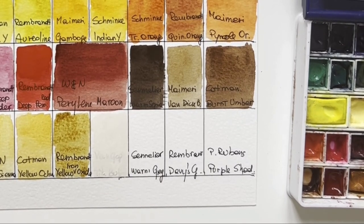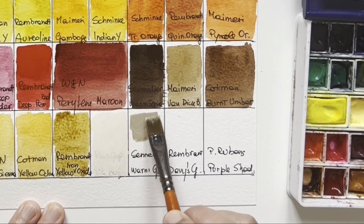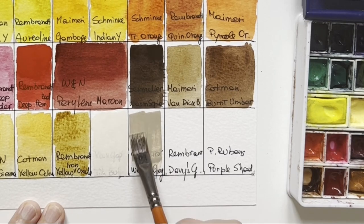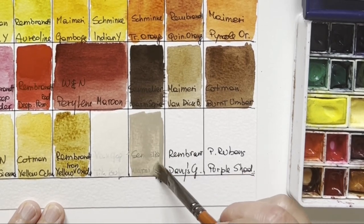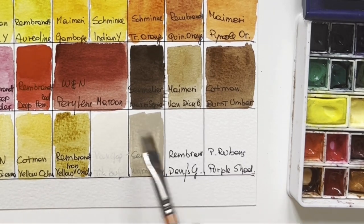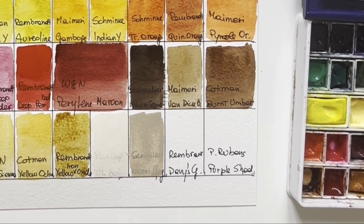I don't use it much. Warm gray by Sennelier, exactly the same thinking. I have the same feelings. I love it. I don't use it, but I don't want to just get rid of it, because you never know. Might use it one day.